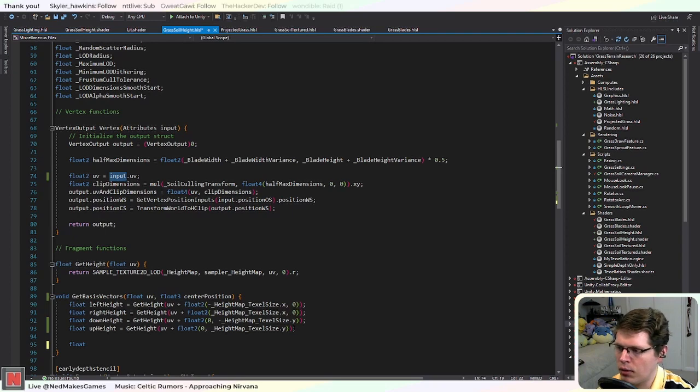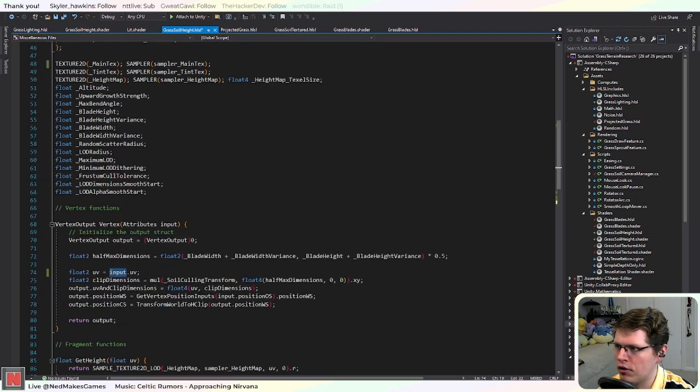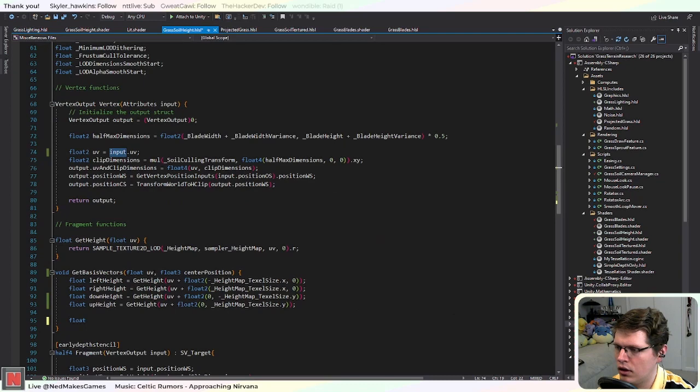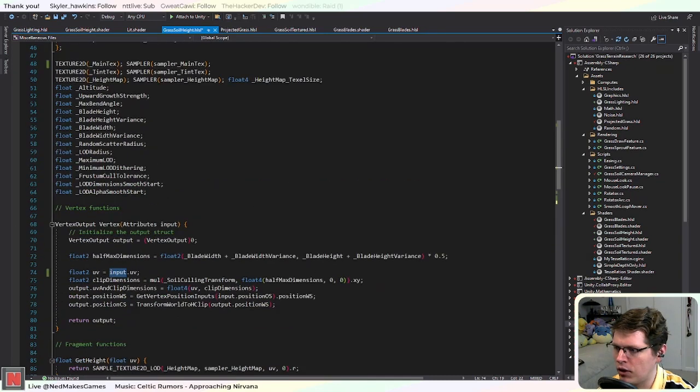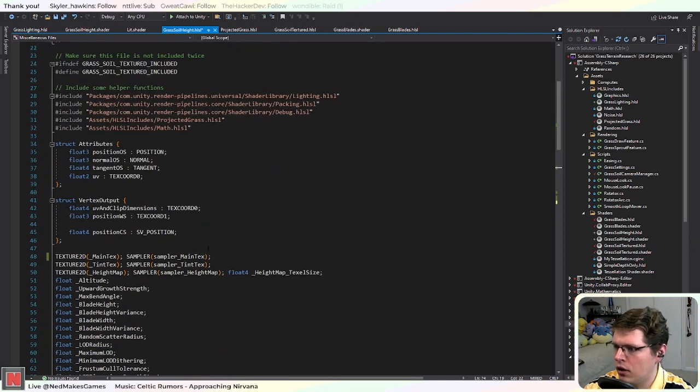I'm trying to think. There's not a way that I can really figure that out in this shader, because I basically have to know the dimensions of the texture in world space, so we'd have to get that passed to us anyway. So let's see.